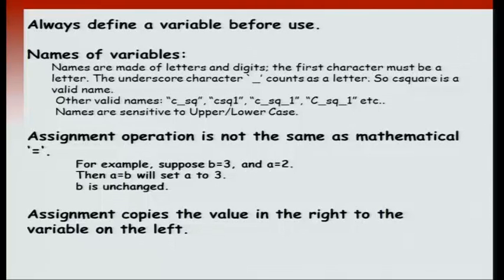For example, let's say that you have the statements B equal to 3 semicolon, and then later you have A equal to 2 semicolon, and further you have the statement A equal to B semicolon. So the statement A equal to B will set A to B's value. So B's value is 3, and that value will be copied to A. So it will set A to 3 and B will be unchanged. Okay. So watch out for this. If you were expecting the mathematical operator, after the operation A equal to B, A and B will have the same value, but that is not the case.